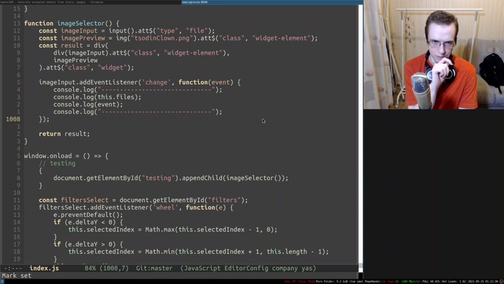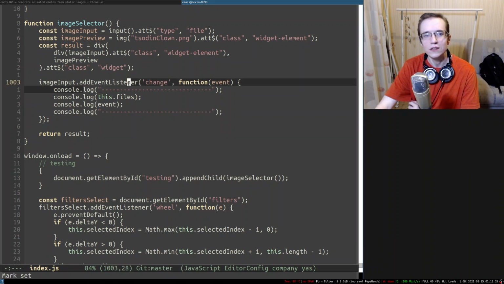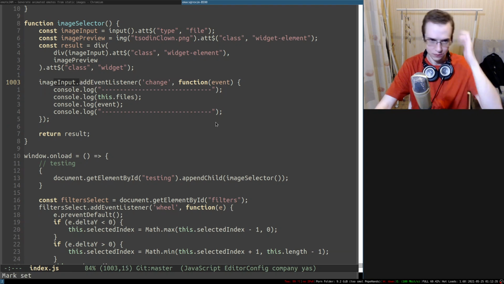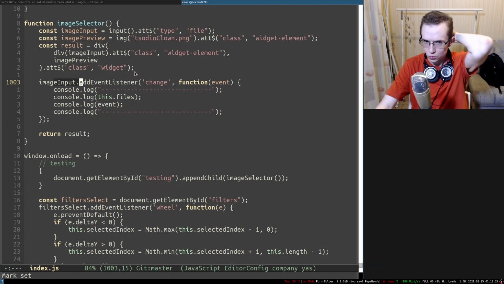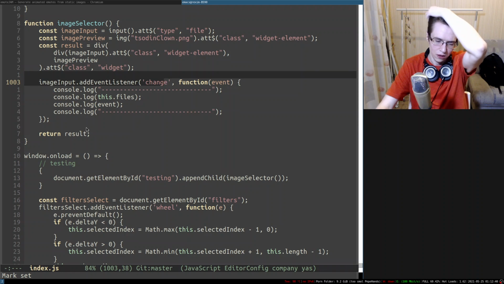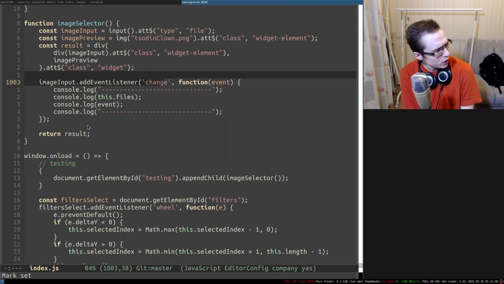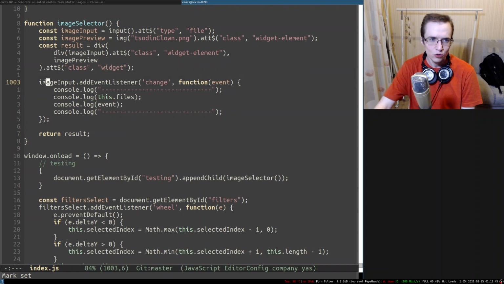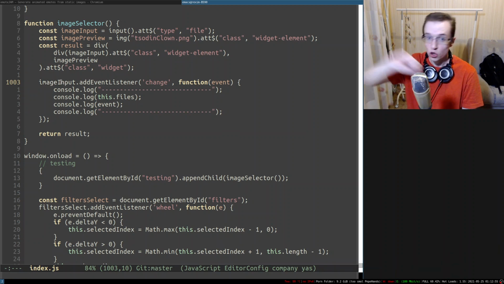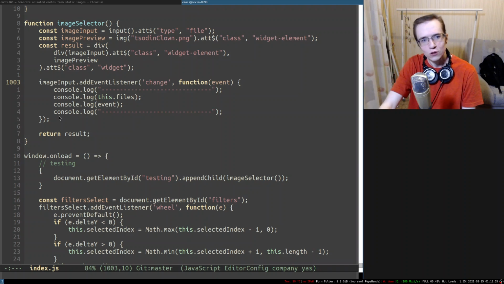So here's the problem with the Grecia.js components. You can't destroy them, right? Essentially, you created the component, and that component added an event listener to this element, and there's no way to remove that event listener. And I wonder if it matters that much. I guess if it's attached to the internal node of the component, and then you detach this node and forget about it, throw it away, I think it's not going to cause the problem.